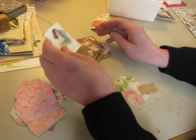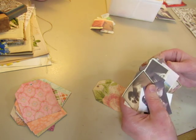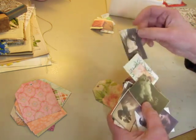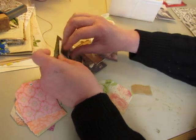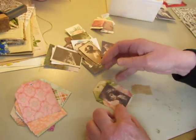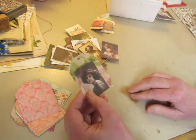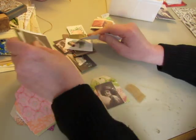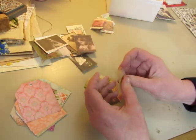I already had an image picked out for this one, and I wonder what I did with it. I think it was this one, because I trimmed it a little bit to make it fit better. I don't know if it was that one or not, but we're going to use that one. I have a bit of cheesecloth that I could maybe use.